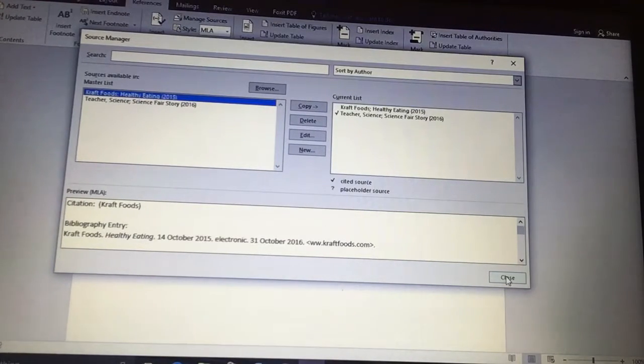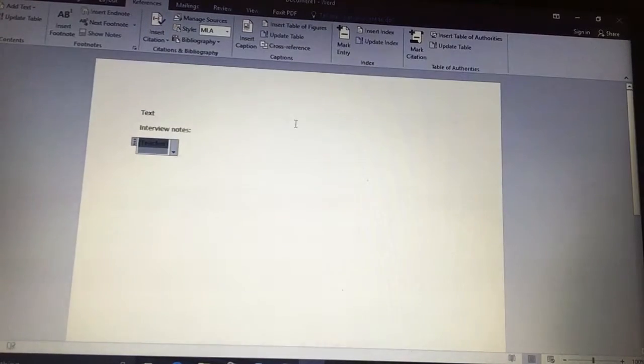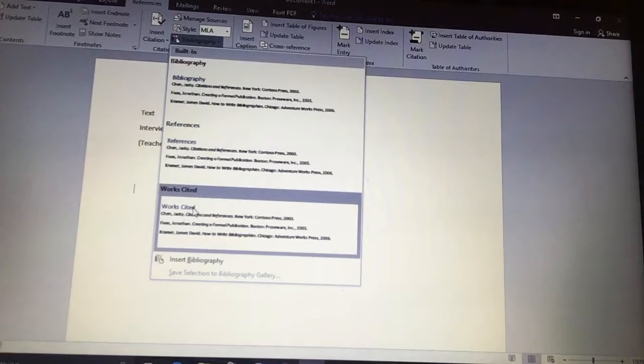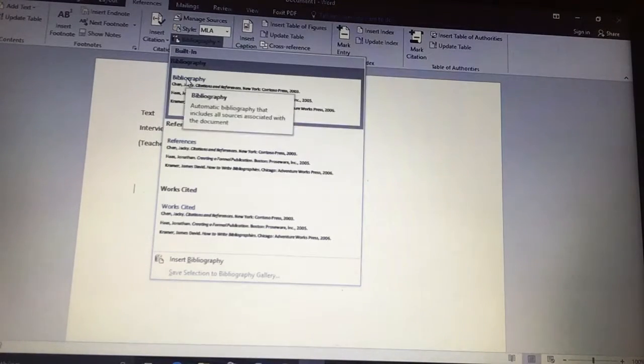So suppose I want to finish this off, and I'll just close that window. As you saw that was highlighted, this shows that it is linked into the document to a database that's already running inside here. And that's basically what these sources function as, an entire database for you to use. Now here's the cool thing. When you're ready and you have finished everything and you want to create your bibliography, all you have to do is click Bibliography. It will do a built-in citation here under Works Cited or References or Bibliography.